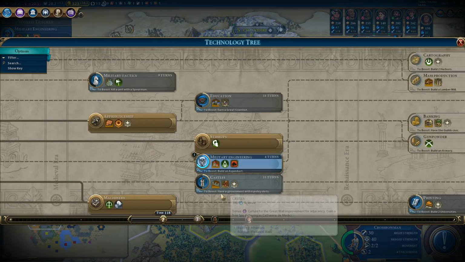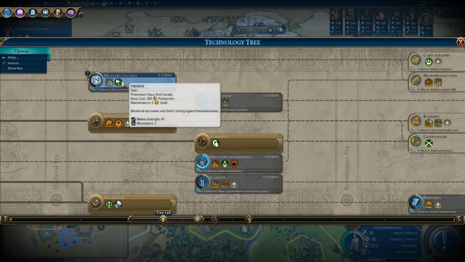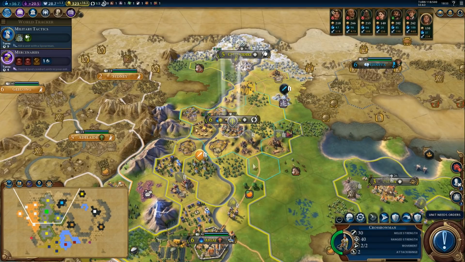And switch from military engineering to something else. Military tactics, I guess. I don't think we'll be killing anything with a spearman. So that means we'll research it the hard way.